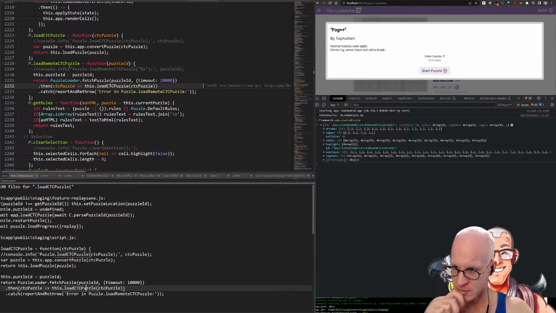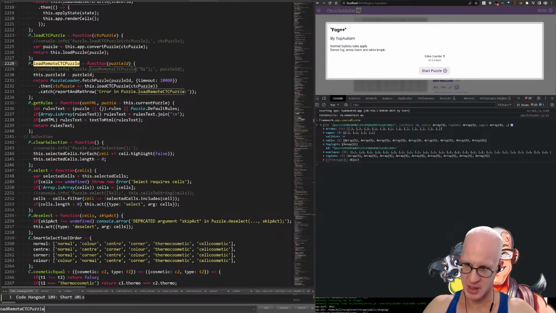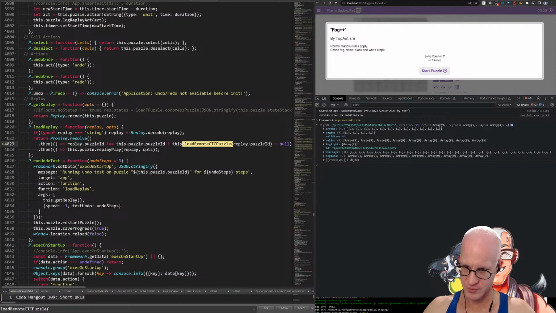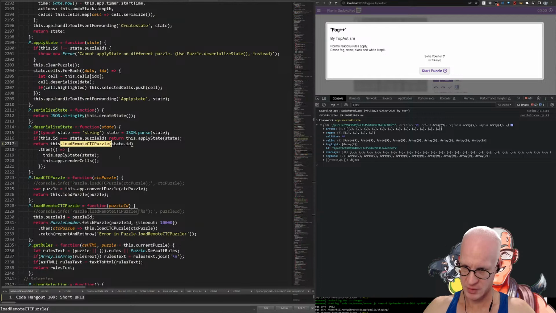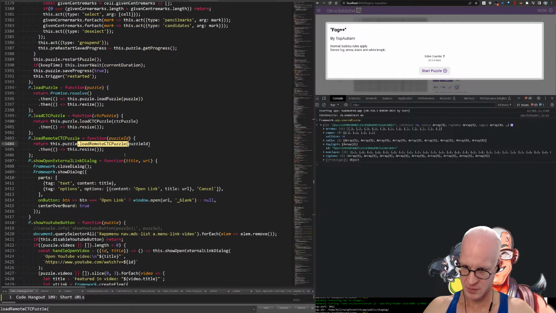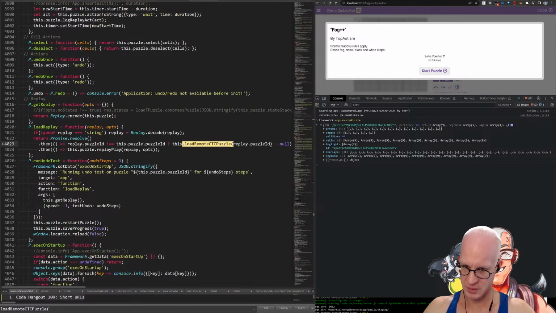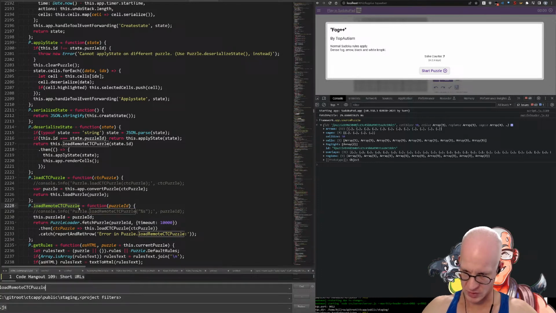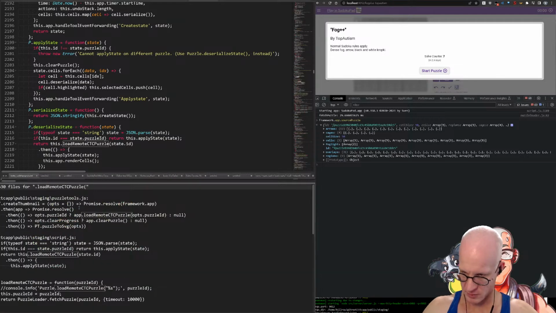And it happens here. I think that's even the only place. Oh man, I'm looking so forward to refactoring all this code. Oh my gosh. Load replace, deserialize state, load remote CTC, load replay deserialize state, load remote, but isn't that the same function name?